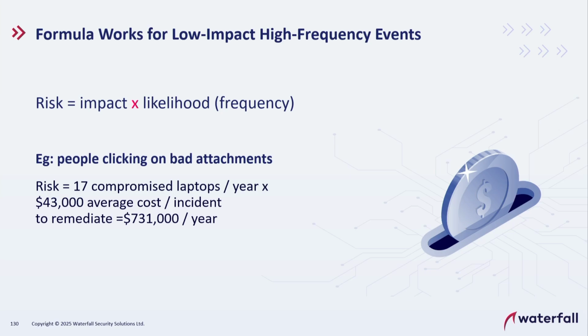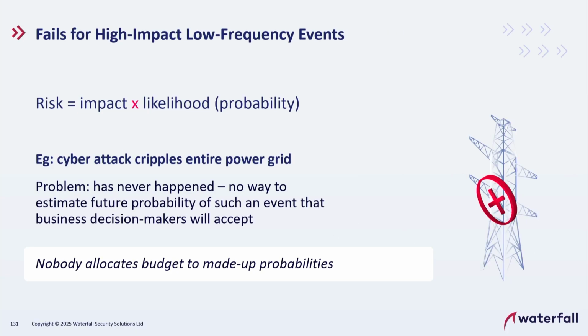What I'm proposing here is, in that scenario, throw out the word likelihood and put in the word frequency. Frequency fixes the units on the formula. Instead of dollars, what comes out is dollars per unit time. This is what this risk costs us. What I'm arguing here is that when we're talking high consequence, low frequency incidents, we have a different equation.